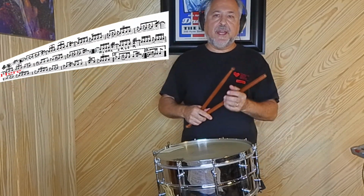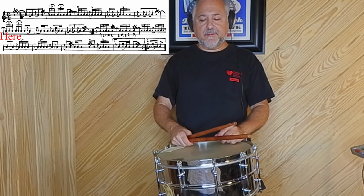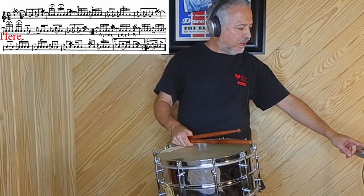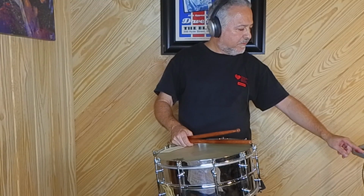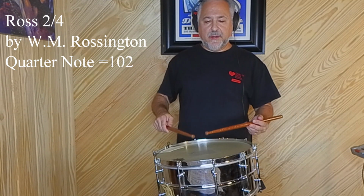I'm adding a flam the first beat of the third line. I think it needs it, and it's not written there. So we'll try this slow for you at quarter note equals 102. 1, 2, 1, 2.